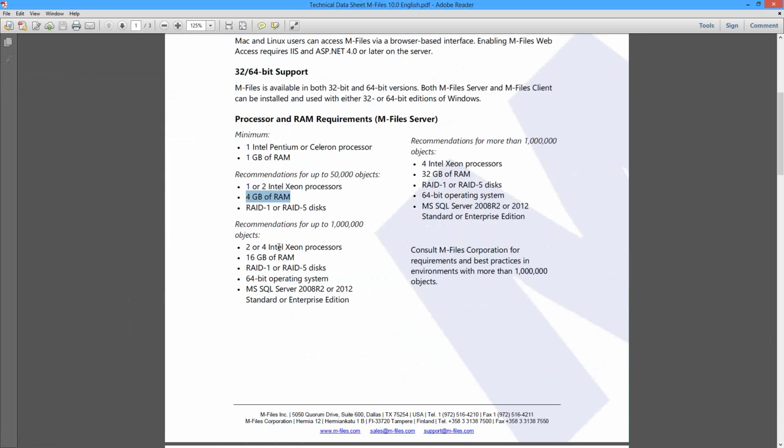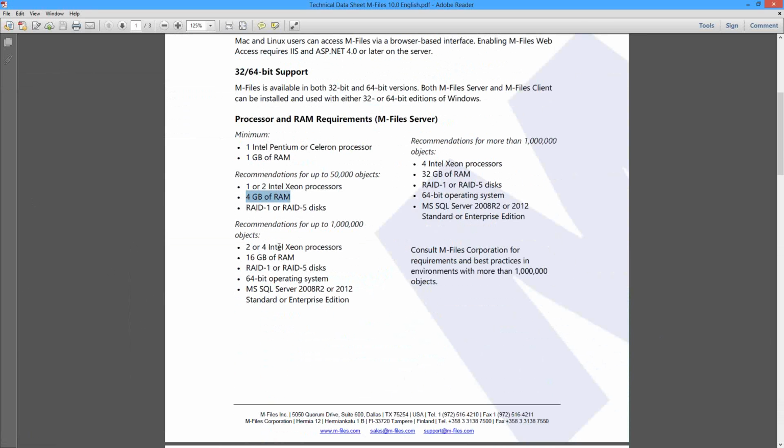The M-Files server is only going to require about 1 to 2 gig of RAM, regardless of the number of objects, users, and so on. So as long as you have 1 to 2 gig of RAM available on the server where M-Files is installed, you should always be okay.